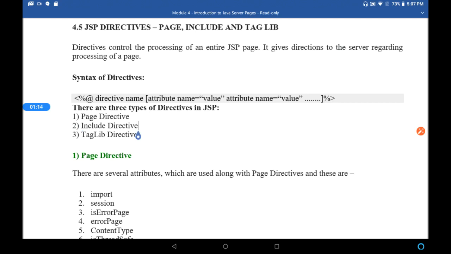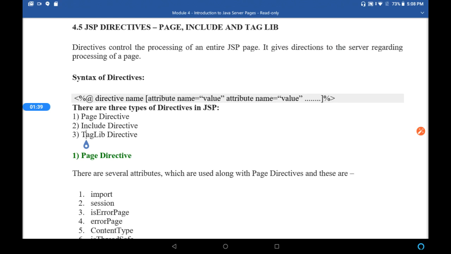Whereas the second directive, called the include directive, includes a file during the translation phase. The third directive, called taglib, declares a tag library containing the custom actions or custom tags that is used in the current page.